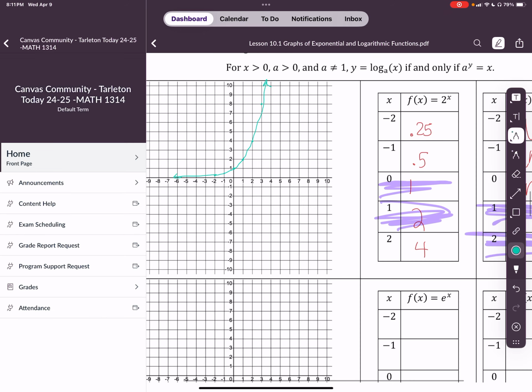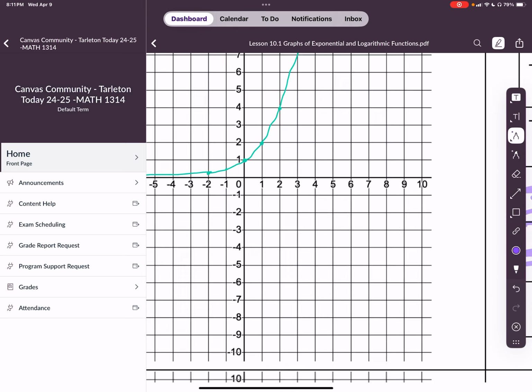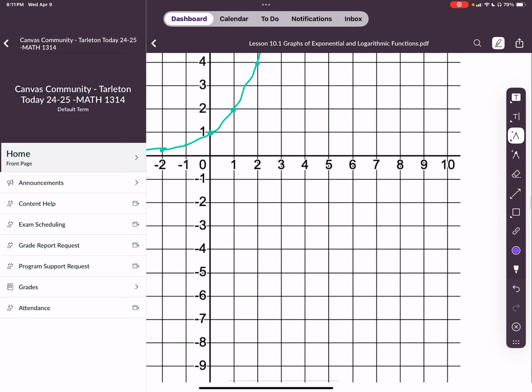And then graphing my other function, let's do purple. We would just do the same. Instead of 0, 1, it's going to be 1, 0. Instead of 1, 2, it's going to be 2, 1. And then you would have not 3, 8, you would have 8, 3, sorry. And you get something like this.